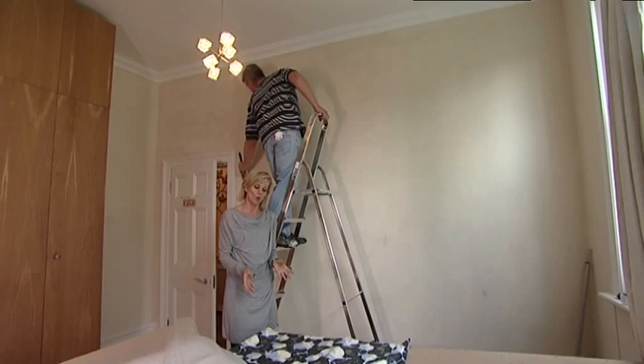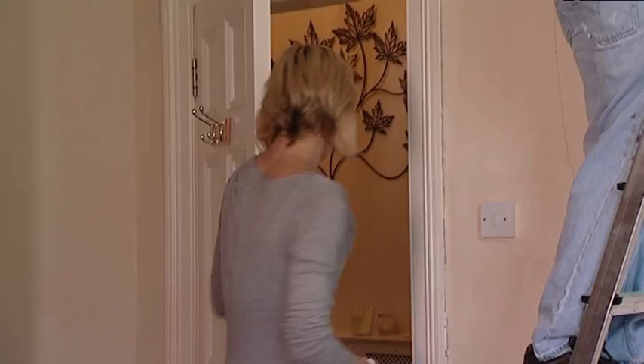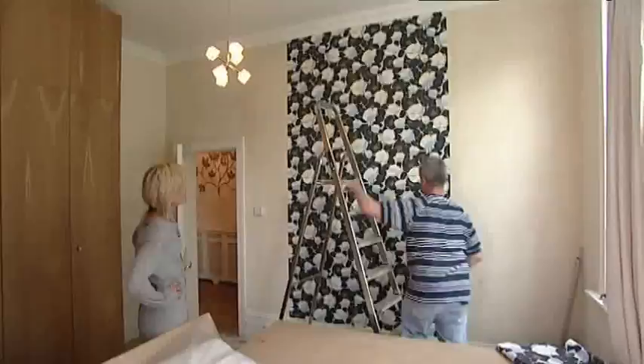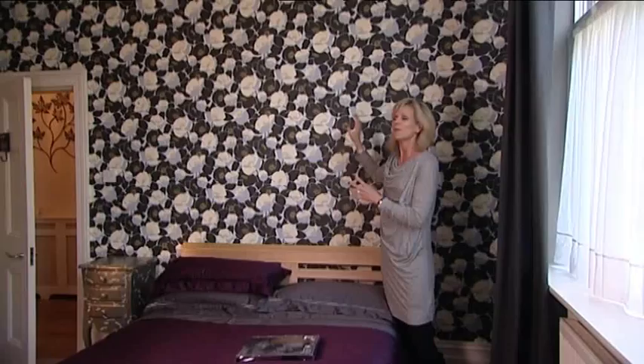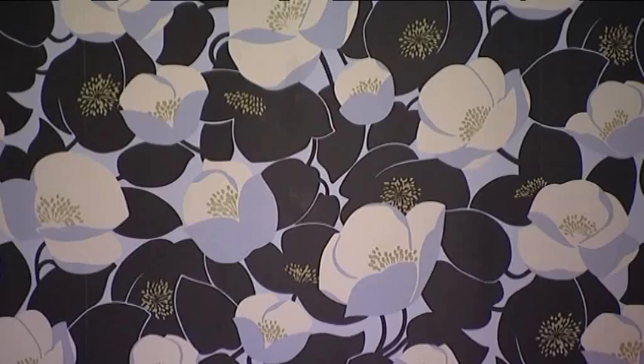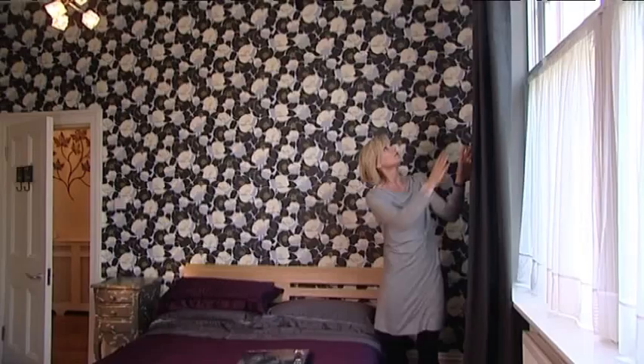I've chosen to use just one feature wall because it's quite a heavy patterned wallpaper and too much of that can sometimes be a little bit overbearing. I love this focal wallpaper — it really makes a good impact, but you can see why it's only on one wall. This small flower could really be a little bit crazy if it was wrapped around all four walls. I love this lovely charcoal poppy and I've married that colour with some full-length curtains in the bedroom, which really starts to bring the whole scheme together.